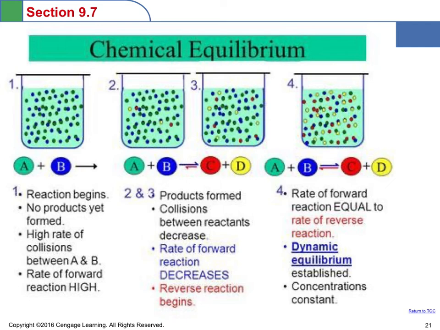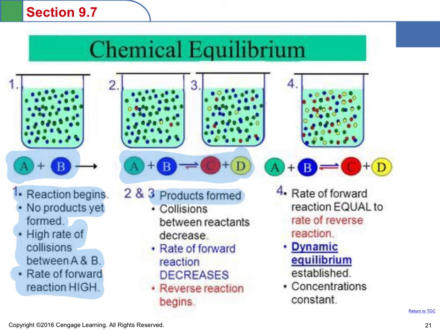So this picture shows in part 1, we have A and B reacting with each other, or mixed together, but nothing's happened yet. The reaction hasn't started. We don't have products formed. The molecules are starting to hit each other, and the rate of the forward reaction is going to pick up. The reaction is going to happen very quickly moving forward. And what you make are C and D. So A and B starts to create C and D. So we're getting products formed.